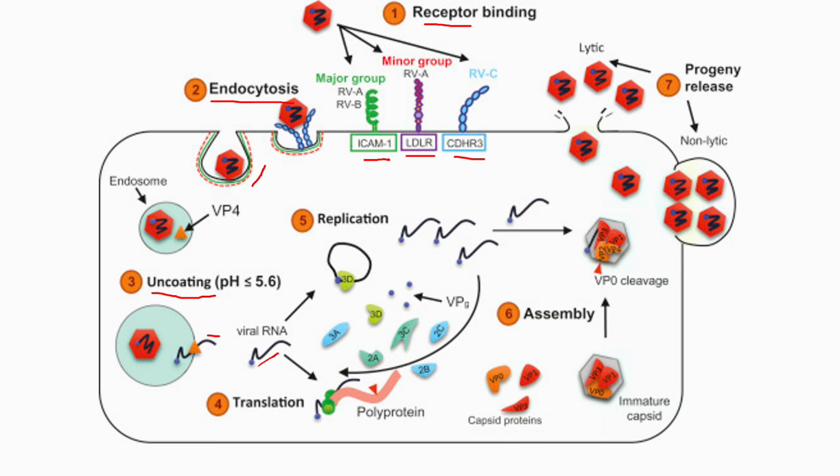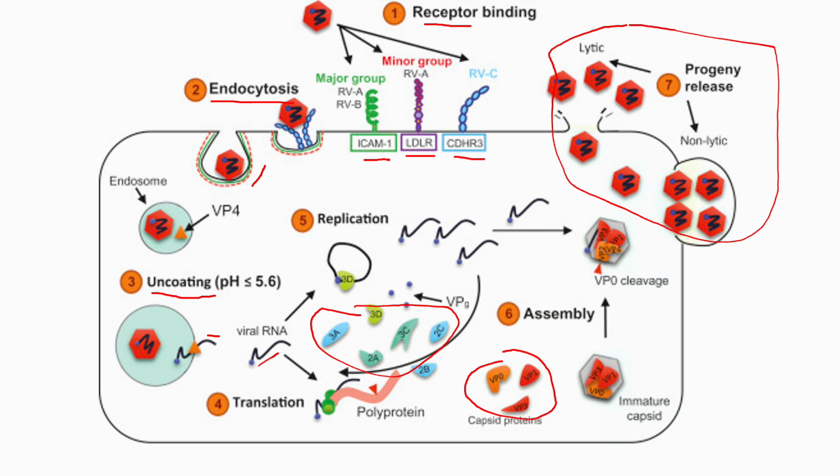After RNA translation, structural and non-structural proteins are formed. At this point, host immune response becomes active. Nasal inflammation occurs and symptoms also become visible. After the formation of new RNA and proteins, they assemble together and create capsid around them. In the same manner, many virus particles are generated. At the end, via lytic or non-lytic mechanism, new virus particles are released to infect other surrounding cells.